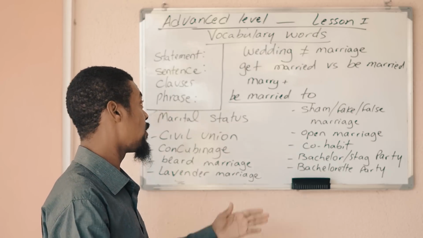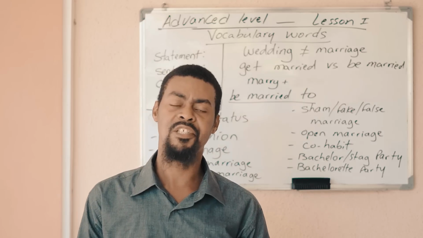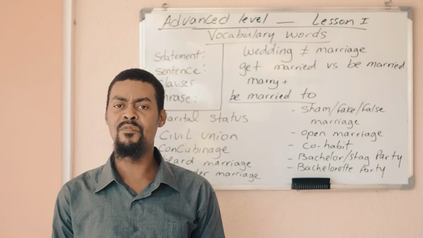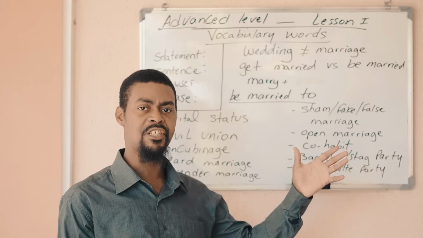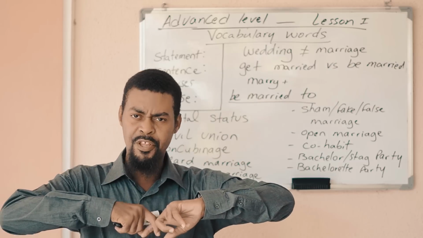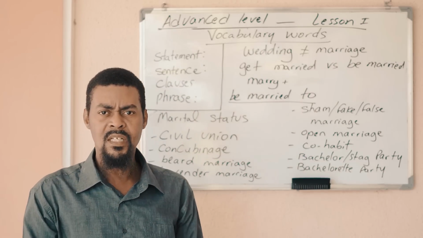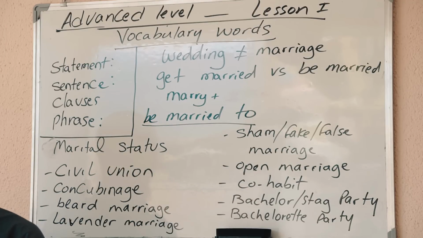Now, let's get to the vocabulary words. In the first lesson of the first class, we're going to be talking about relationships or marriage. I understand that everybody understands the term marriage or relationships. We're going to focus on relationships, whether it's two men, two women, or men and women relationships.